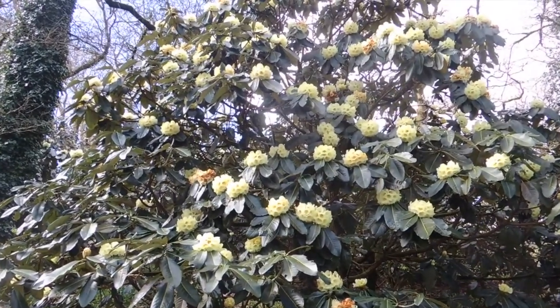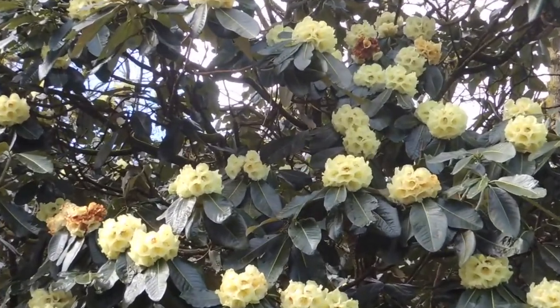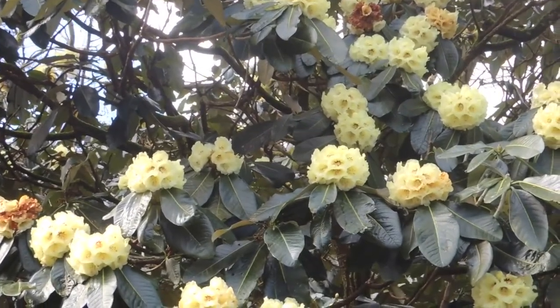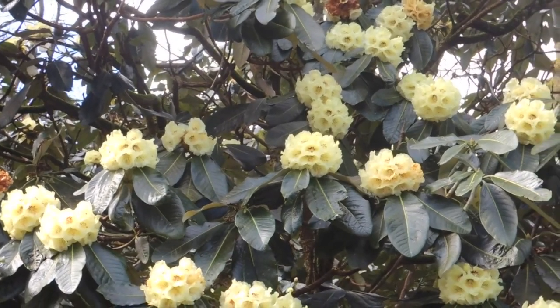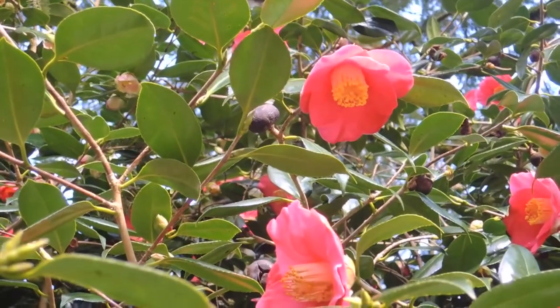I think there's some signs of spring, don't you? Is that a rhododendron? Yeah, unusual colour, isn't it? It's like a limey, yellowy, greeny. Very delicate yellow, isn't it? Beautiful. Unfortunately, with our late frosts and doses of snow, the camellias and everything are showing a little sign of being frosted. Brown petals and stuff. We'll try and pick out some really nice examples.